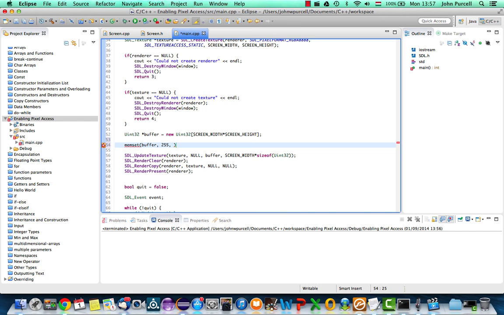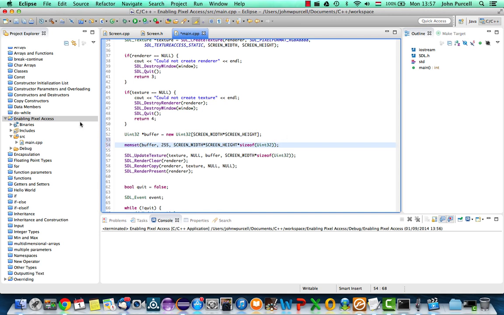And then, if I remember rightly, we need the number of bytes that we want to set, which is going to be screen width times screen height, the number of pixels, times size of uint32 in bytes.